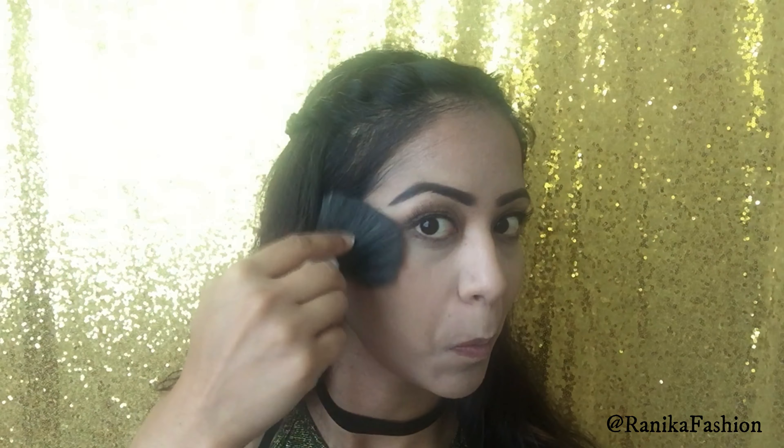If you know me or have seen my videos, you'd know I don't usually use a lot of blush, but since I was going for an autumn inspired look I wanted warm, calm and neutral shades. For this I used my blusher in the shade Golden Lilac by Bourjois, which gave a nice pop of colour and dimension to the face while adding just a slight shimmer.